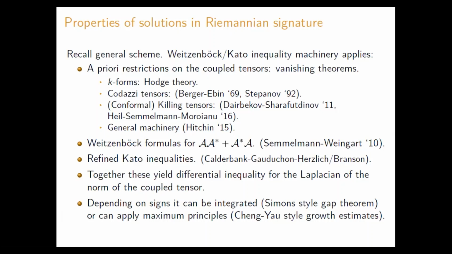And this is basically a Codazzi inequality bounds the norm squared of the covariant derivative of a tensor by the norm squared of the derivative of the norm of the tensor. And that such an inequality exists comes just from Cauchy-Schwarz. But when the tensor has specific symmetries and solves some equation like A is 0, usually you can improve the constant. And normally in improving the sort of results that I'll show in the next two slides, this is actually critical. And there's a general machinery for these generalized gradients that was Branson, Kauderbank, Gaudichon, Herzlich, and there are a number of papers that describe this machinery.